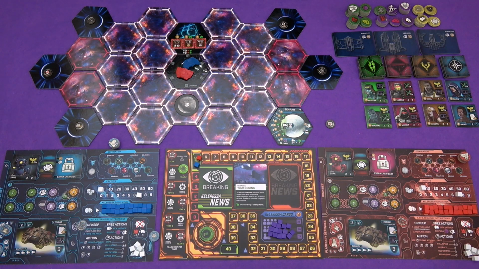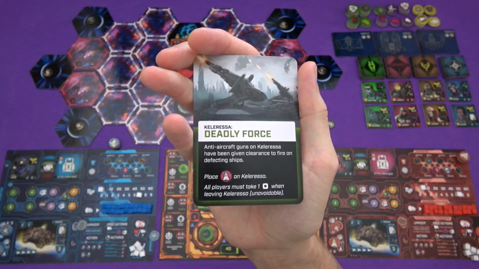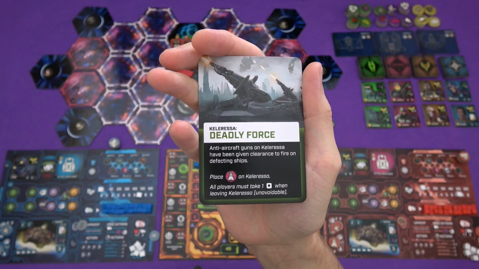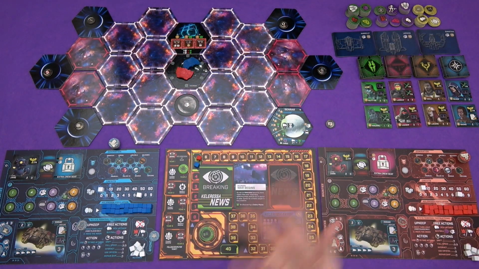And later on, it's random cards, so it could be something like Deadly Force, where anti-aircraft guns have been put on Kelleressa, and we will take a damage when we leave there that's unavoidable. So it's like an event that will affect everybody that's going to happen for the round.